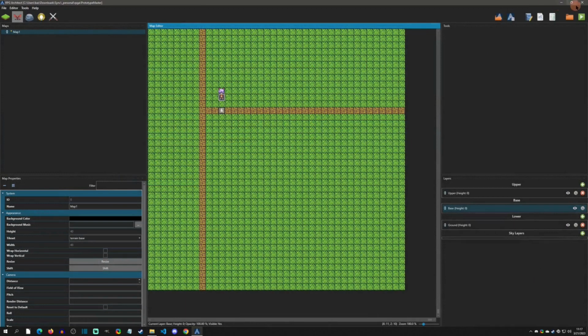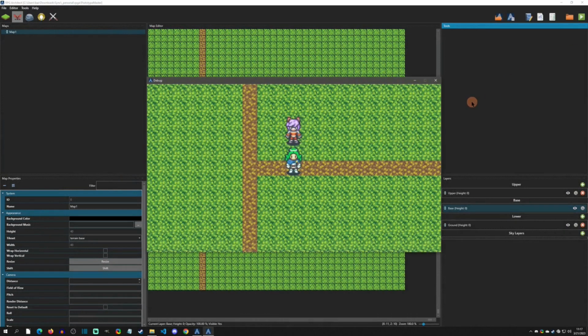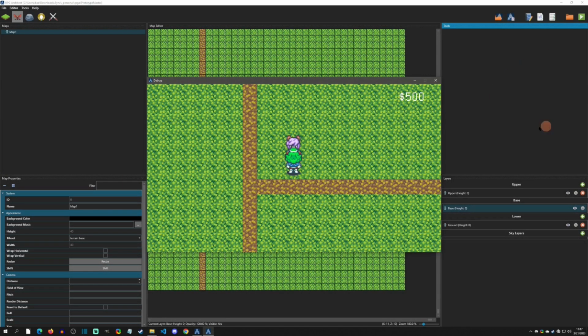And so if we press OK and play test this, it should bring up that simple shop UI that we created. And right there we go. So you can see our money over here on the side. Now you would obviously want to beautify this, but this is just going to be a quick bare bone situation for a menu.